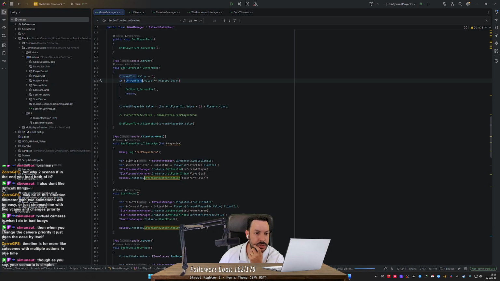But whenever, okay, so here I check if all the players have played. And then it calls end round. If not, it says end player turn, which increments all by 1.